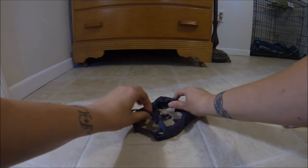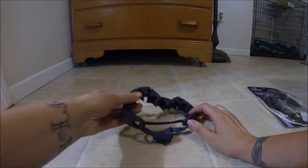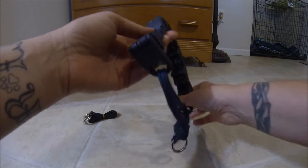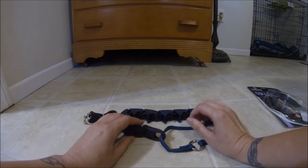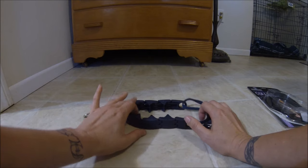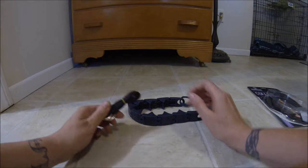So this is the large Starmark collar. It also comes in a smaller one that is about half the width of this specific large link, meant for smaller dogs, and you can even use it on large dogs that don't pull very much. But what I had on hand right now was the large, so that's what we're gonna work with. I'm gonna put this aside.